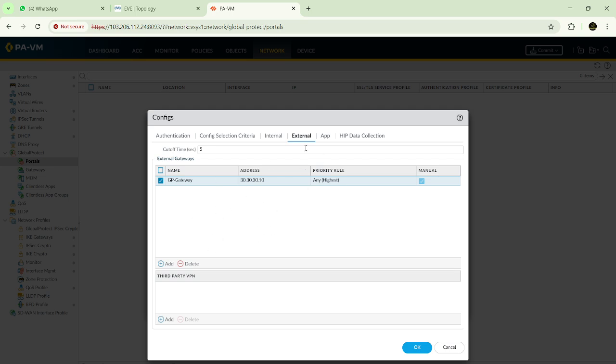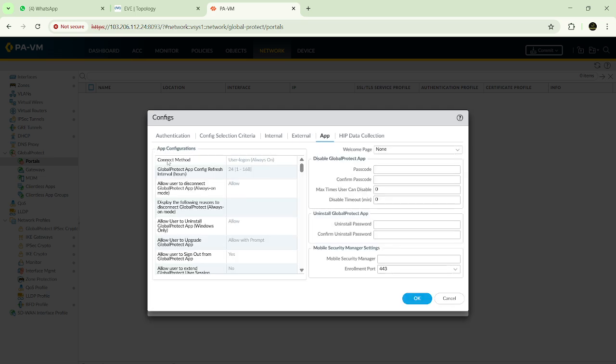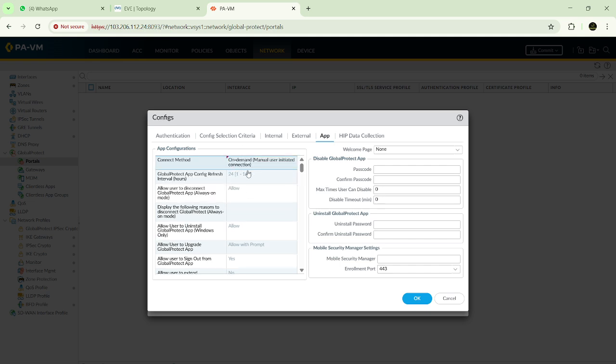Okay, after external, we need to go to the app. App configurations. I have told you connection methods, right? We have four connection methods: user logon, pre-logon, on demand, and pre-logon then on demand. I'm going with on demand. This is also purely based upon the client requirement.